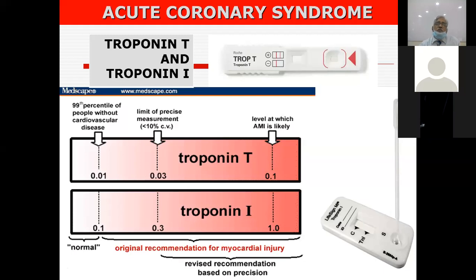Amongst acute coronary syndrome, you have a group of disorders placed in ACS. So if anyone asks you what acute coronary syndrome is, you need to tell them: angina, types of angina, sudden cardiac death, cardiac arrest, and myocardial infarction. This concentration is normally present too, because the heart contracts normally and there is some slight leakage. Here it is 99% of people at this level and 10% of people up to here. But if the concentration is more than 0.1 microgram per milliliter, you can call it a positive test. Similar is for Trop I.